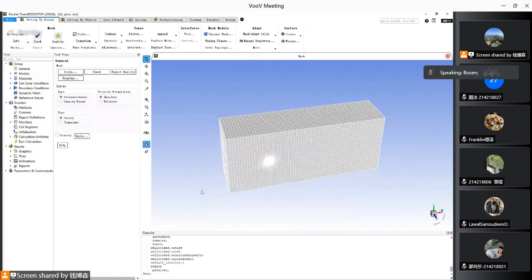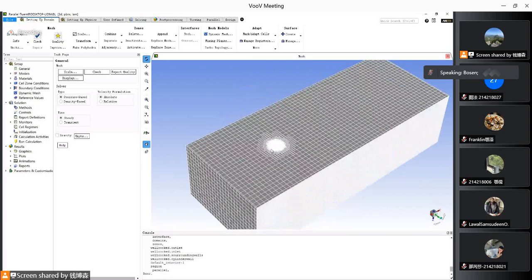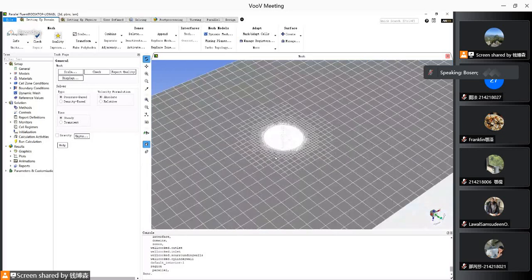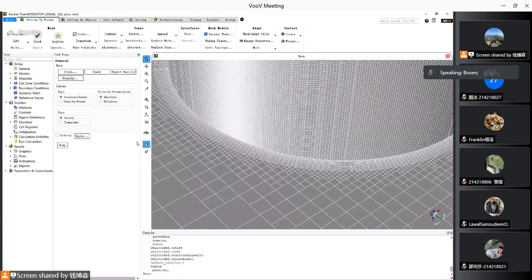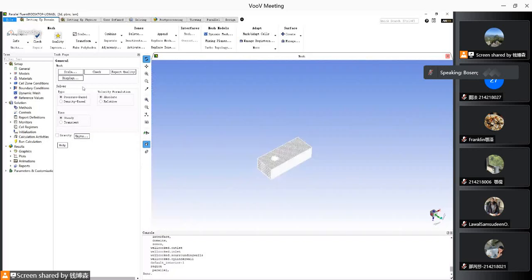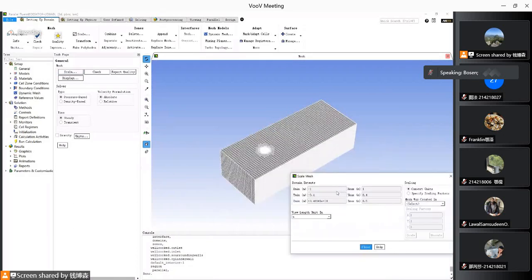Okay, so there's our model right here. This is the ANSYS Fluent software. We have the boundary layers already. And what else? You can click on scale, so you can know the distance of your model. In the x direction it is -1 to 1, in the y direction it is -0.4 to +0.4, and in the z direction it is basically 0 to 0.5.